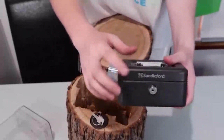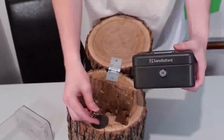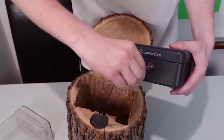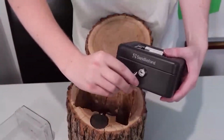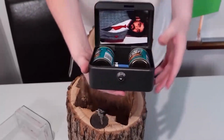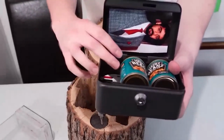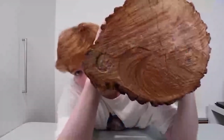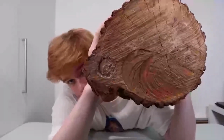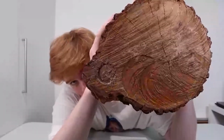But this one's locked. Oh no, what are you going to do? Well, you use the key that's on this little retractable leash, and you put it in and unlock the box. I know it's hard to understand. And inside the box, oh, look at this. We've got some goodies in here. For added security, I drilled a hole in the log base and put an Apple AirTag in that little hole and covered it up, so that I know where the log is at all times if some ape decides to come and steal it.